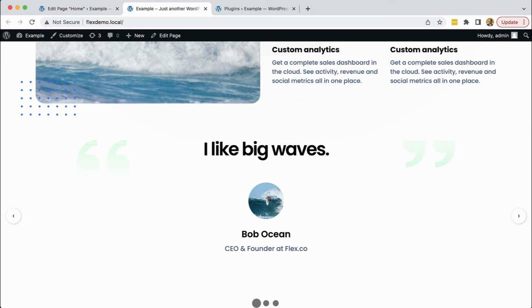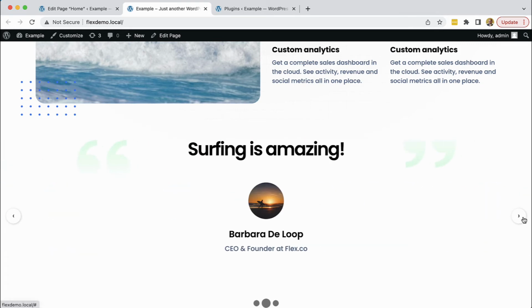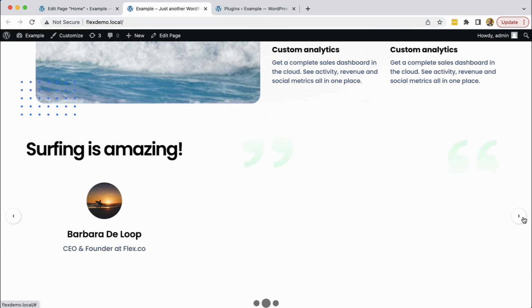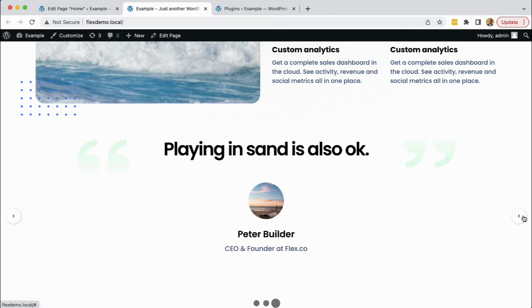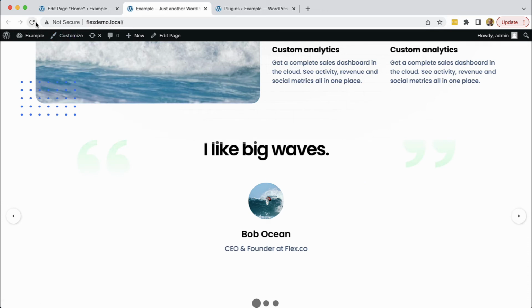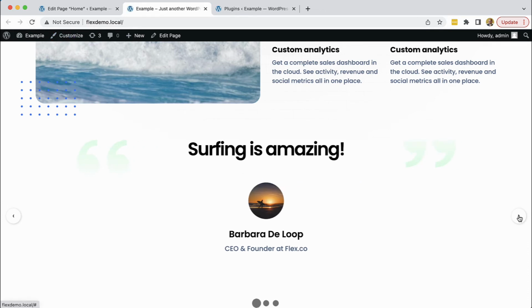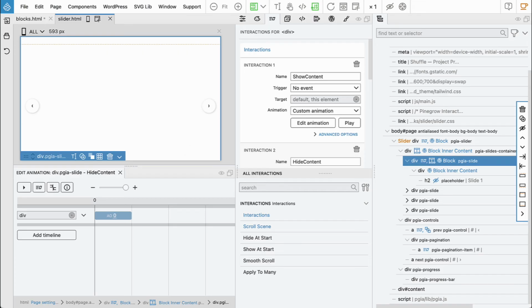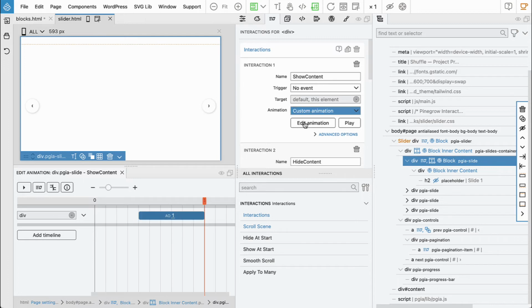Okay, so let's see. So our slider, I'm missing the effect, the show animation, show content. It should select the inner div, which is our block inner content.